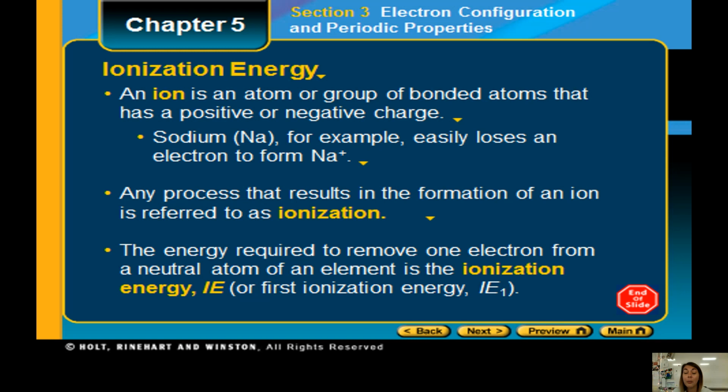Okay? The process that takes away electrons or gives an electron is called ionization. So making something positive or negative is called ionization. And the energy that is required to take that electron away is the ionization energy. So if that nucleus full of protons is holding on to this electron out here, you're going to have to put some energy in to pull that electron away. That energy is the ionization energy.